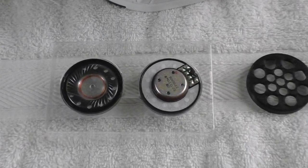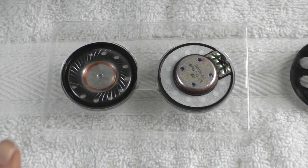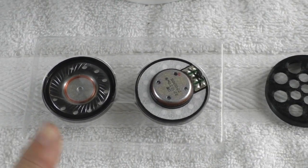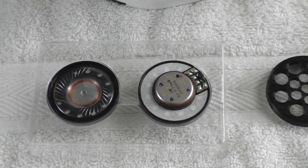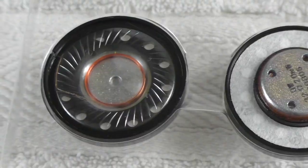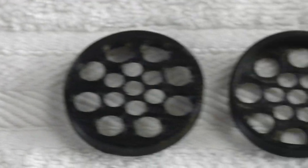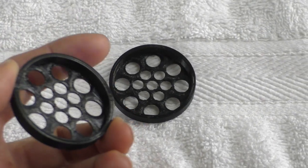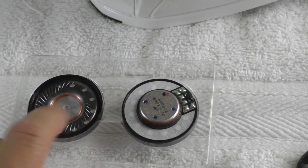I got these little speakers off of Amazon. They are supposed to be a replacement for the Bose QuietComfort series and I've used these speakers in the past. My husband's QuietComfort headphones crapped out, so I soldered these as replacements and he said he was not able to tell the difference. Because these are so delicate — there's just this little plastic cone on here — I wanted to protect it, so I made a set of covers, CAD designed and 3D printed, that fit right on the speaker and protect that little plastic membrane.